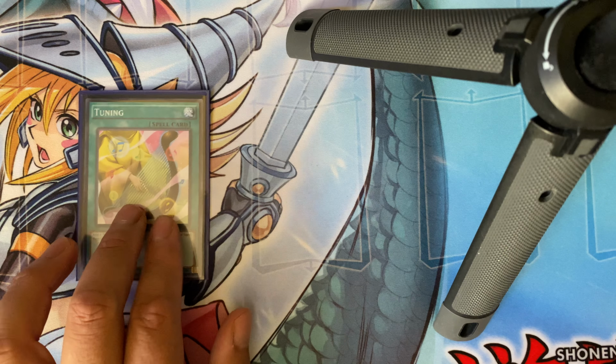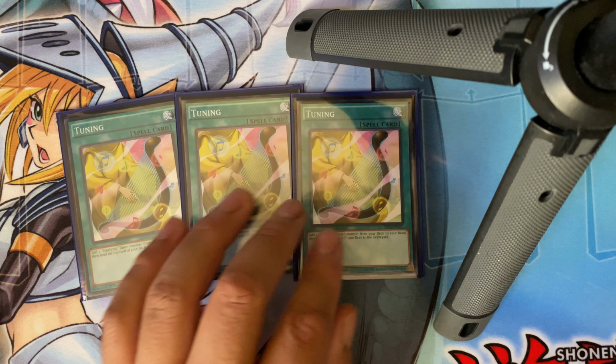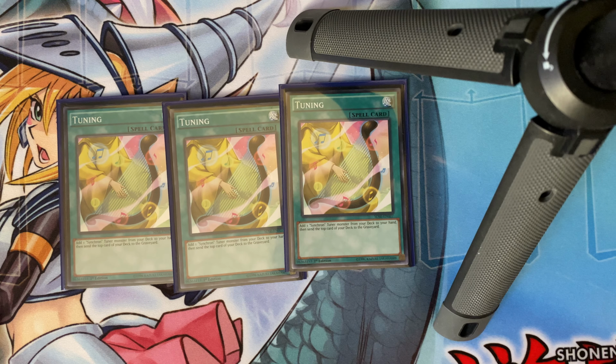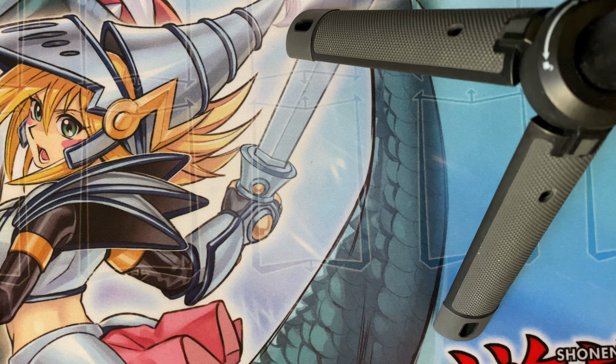Another three-of is obviously Tuning. Tuning is a very important card to find what you need. Synchro Overtake is a lot better. Tuning sometimes gives you that random shot at sending a monster, like a Quillbolt Hedgehog, to the graveyard, and that allows you to do all your plays sometimes. So yeah, triple Tuning is still a relevant card, but it definitely needs something more powerful right now.